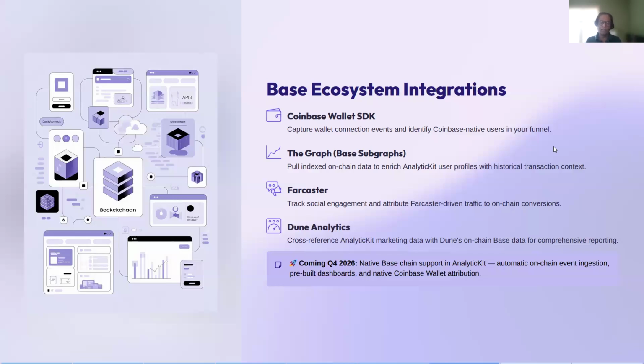So that's the key. You don't have to wait until the end of the campaign. You can collect the data dynamically as the marketing campaign progresses.